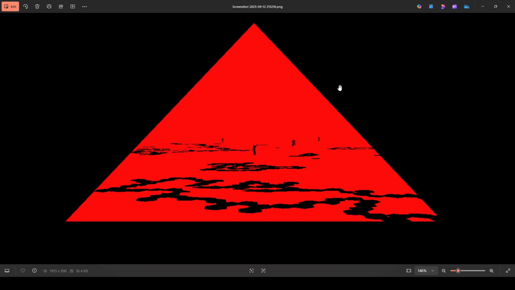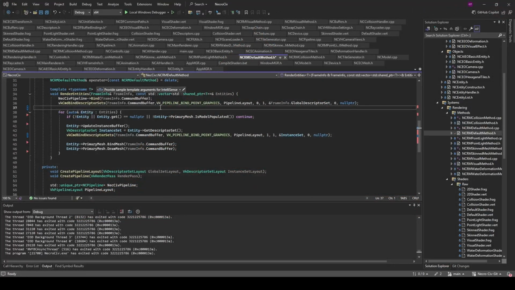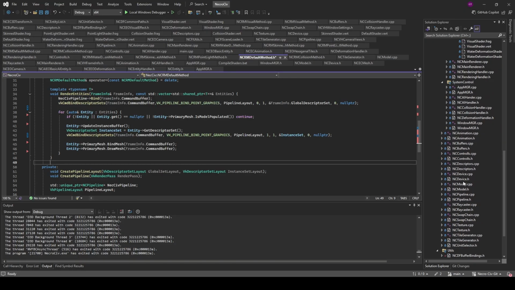Yep, so everything was there. I spent like a day and a half trying to figure out what was happening. Everything was there. I just had a 0 in the lighting data because it didn't have enough data to correctly push. So got that.